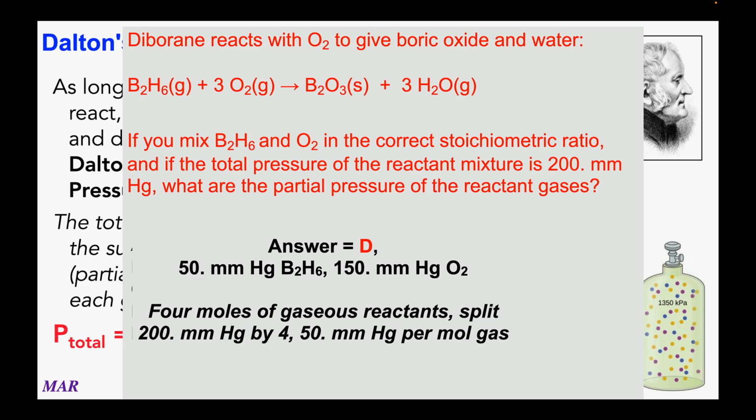And again, how we did that, we just added the moles. So there's a total of 4 moles of gaseous reactants, okay? And those 4 moles, if this is a stoichiometric ratio mix, then 1/4 will be the B2H6 and 3/4 will be the O2, which is kind of a cool thing. Now, B2O3 is a solid, so if this was a ratio based on the products, you wouldn't include the solid. This only works for gases. That's what Dalton's law is all about. We ignore solids and liquids when it comes to pressures, at least 99% of the time.